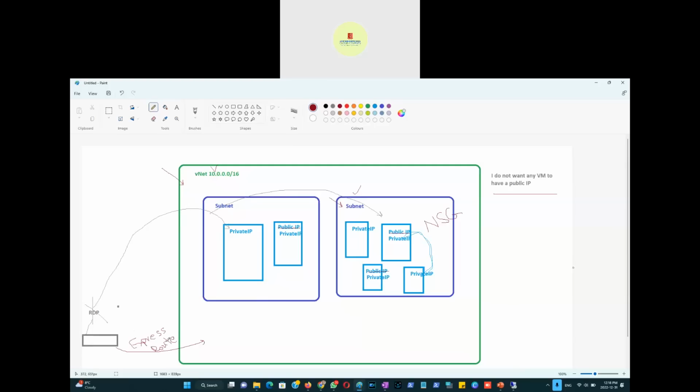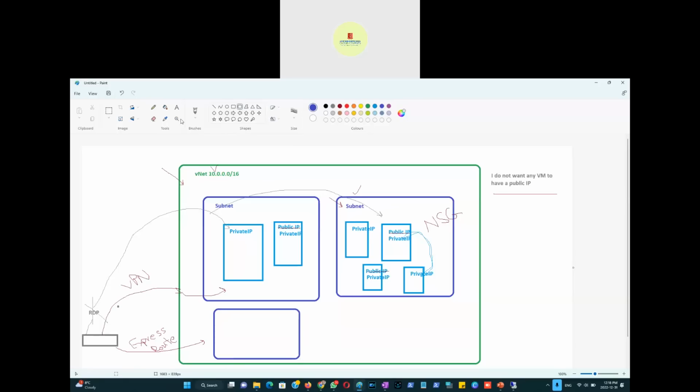Either you have that, and then you connect over it through VPN, or you create a VPN connection over the internet, and then you can connect with a private virtual machine. So there are two ways that you can connect with a private IP based virtual machine, right? And then there is another way, and that way is Bastion. I didn't say Sebastian. I said the Bastion subnet.